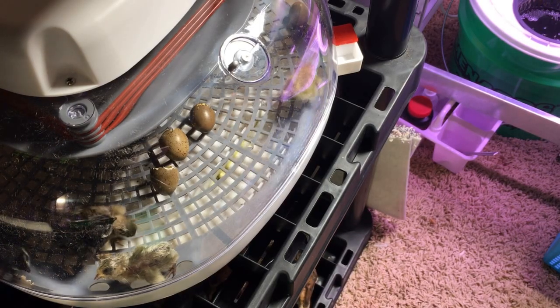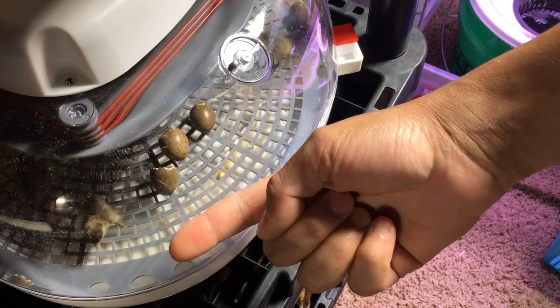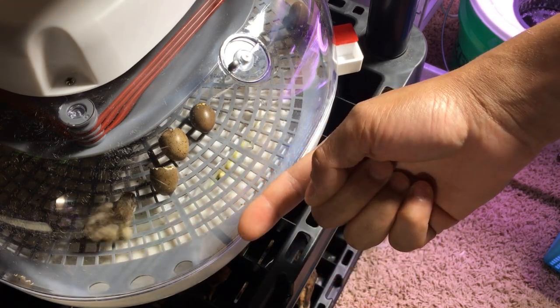The normal quail that I've been hatching are jumbo quail, so they're like a bigger type of quail. The ones I have behind me are button quail, so they're like a micro quail. So they're really, really tiny. I'm gonna have to zoom in to let you guys get a closer look. A few moments later. See, look how small they are. Compared to the end of my finger, they're not that much bigger.